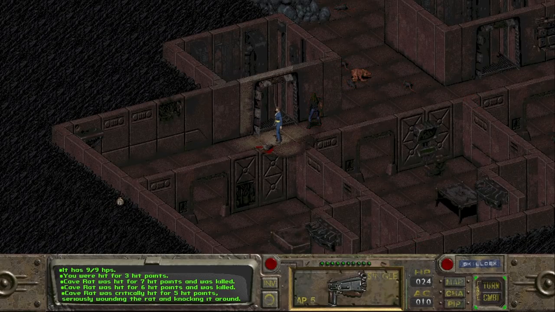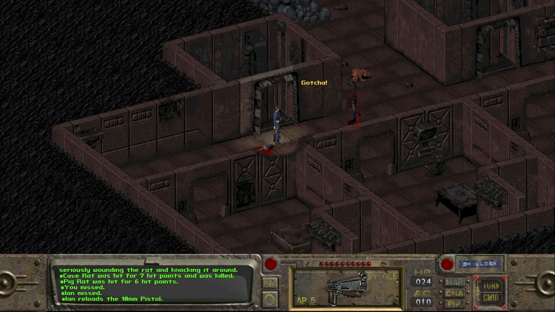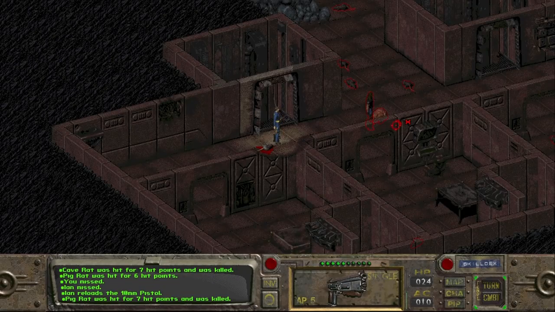Ooh, critically hit. Knocked it around. 95% on the second one. We knocked it directly into our line of sight. How about this one? Pig rat. You missed. Get it, Ian. Oh, shit. Ian's in trouble. The pig rats are coming. Boom. 75. Pig rat down. Why did it say I could talk to him? What was up with that? Should I have tried to talk to the pig rat?